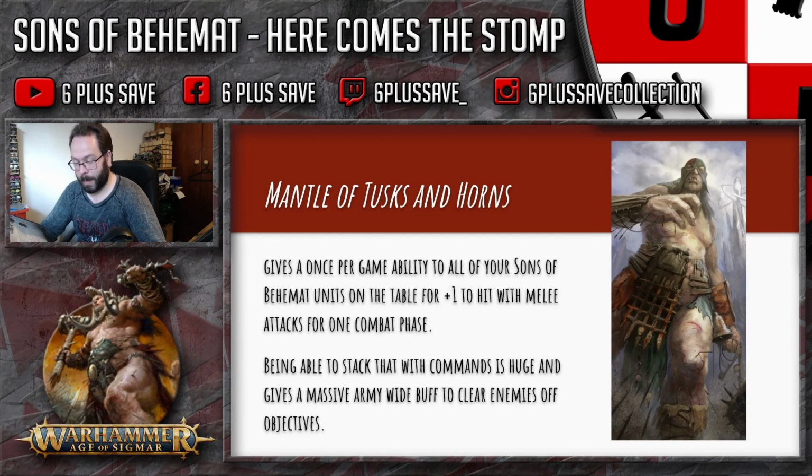Downside is once per battle. But you can understand why it is once per battle, because that's an army-wide buff of +1 to hit with your melee weapons on your Sons of Behemat units. That's their feet, that is their weapons, their flails, their clubs, whatever. That is an amazing artifact of power.